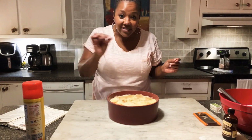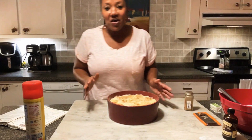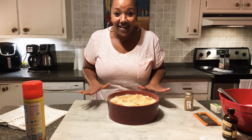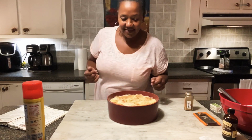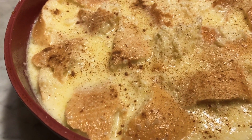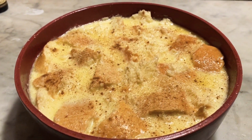I also think I'm gonna put just a little bit of cinnamon on it. Okay, so I sprinkled just a little bit of cinnamon on there. I'm gonna bake it in a preheated oven at 350 for about an hour. So I wanna show you what it looks like before I put it in the oven. So there it is, my bread pudding. It's about to go in the oven. And it will smell so good.